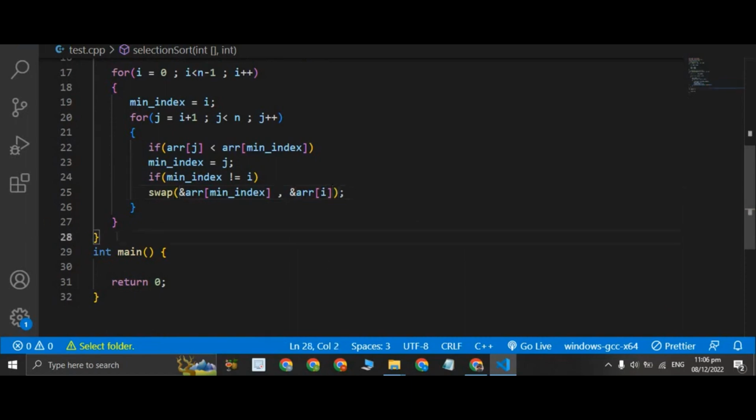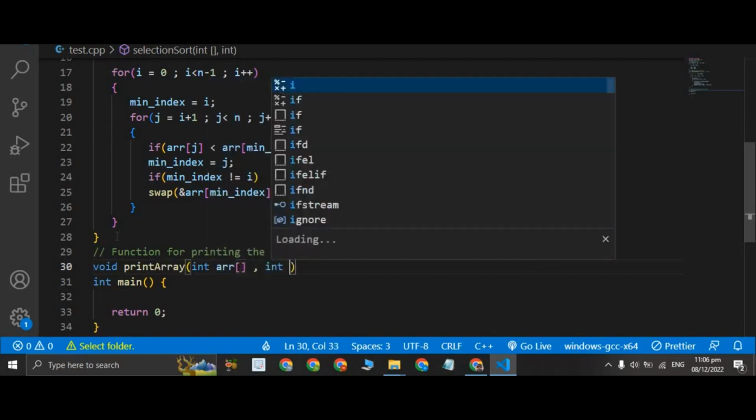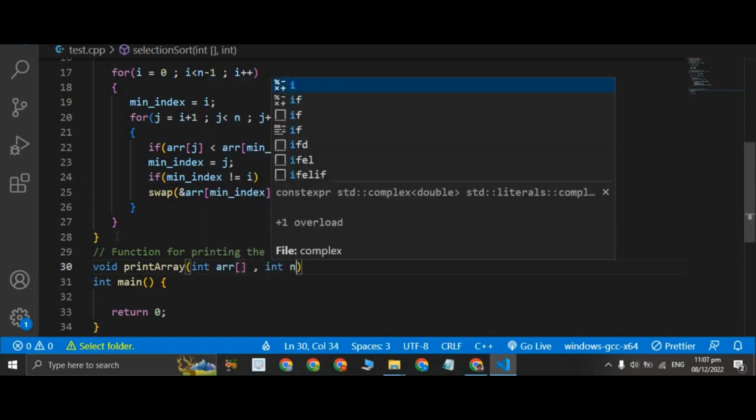Now the function for printing our sorted array. It will accept an array and the length of our array.